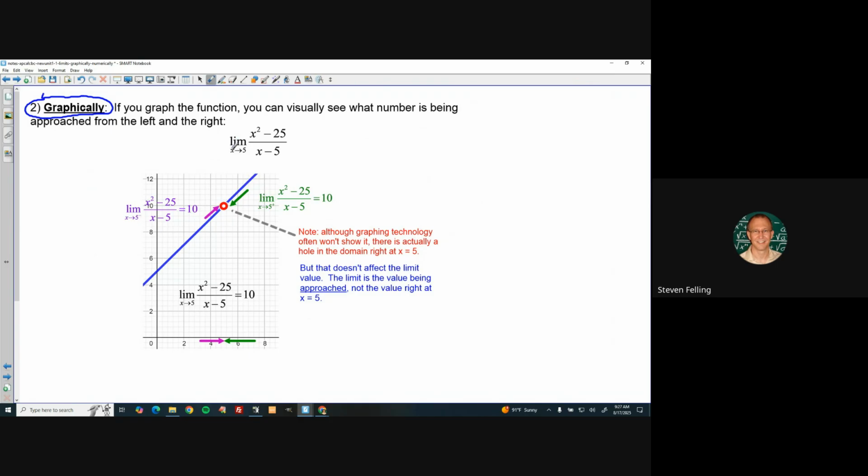So back to this limit as x approaches 5, we would split that into two limits, one from the left and one from the right. We would check the limit as x approaches 5 from the left. So as we approach 5 from the left, this y value is getting closer and closer to this value, which is a 10. It's kind of hard to see there because this is laying on top of that. And x approaches 5 from the right of that function is also approaching a 10. So we're approaching a 10 on this side, approaching a 10 on this side. We can visually see that it's approaching the number 10. So we can therefore say the limit as x approaches 5 of that function is simply equal to 10. So if you have a graph, or if you can easily make a graph, that's the second way that you can evaluate a limit.